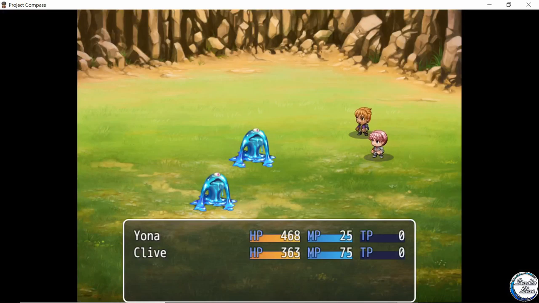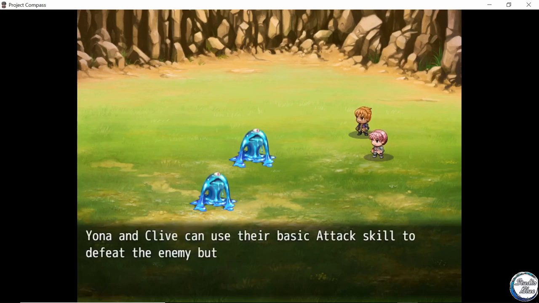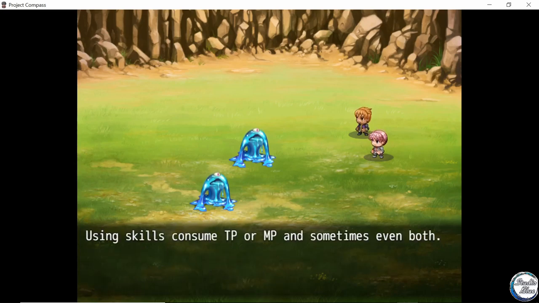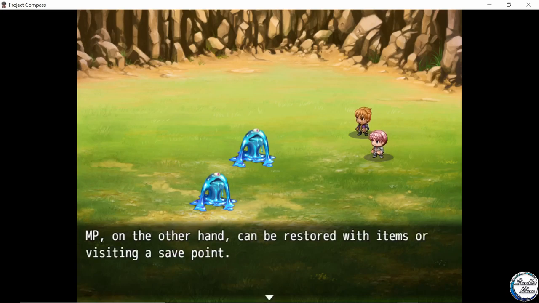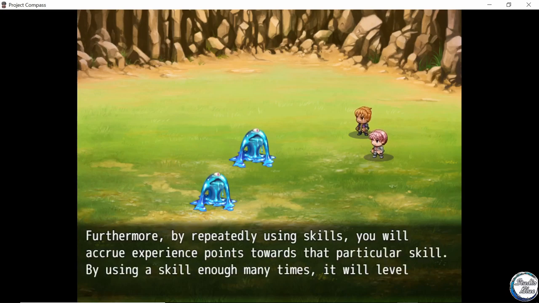Yeah, it's a slime. A tutorial on skills will follow. Those slimes aren't cute. Yoda and Clive can use their basic attack skill to defeat the enemy, but you also have the option of making use of their skills. Yoda can use arts, and Clive can use both magic and arts. Using skills consumes TP or MP, and sometimes even both. Execution of skills or attacks often grants the character TP, which they can spend on their skills. MP, on the other hand, can be restored with items or by visiting a save point. Furthermore, by repeatedly using skills, you will accrue extra experience to a particular skill.